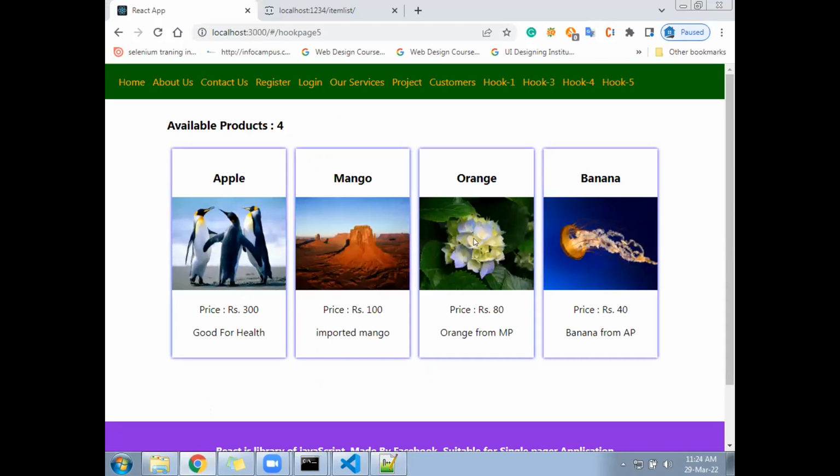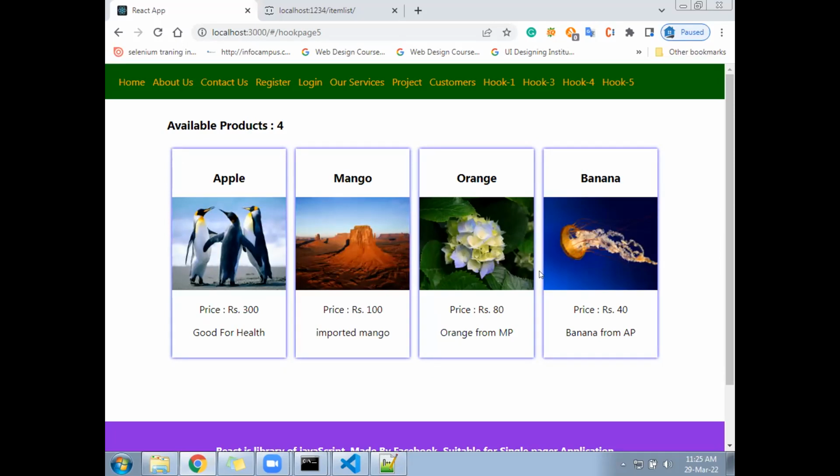If you click on one product, it will open a new page, and in the new page, it will display the details of that particular product. When we click on any product, it will go to the next page, and there it will display the details of the particular product, right?